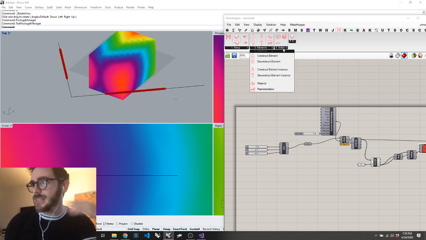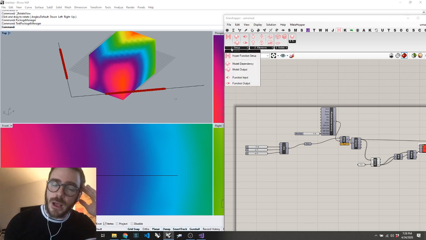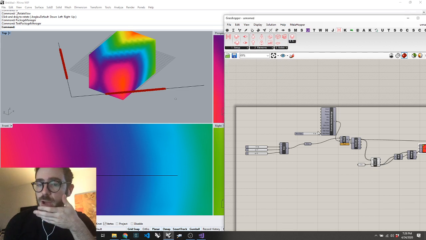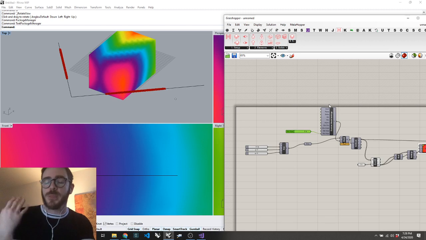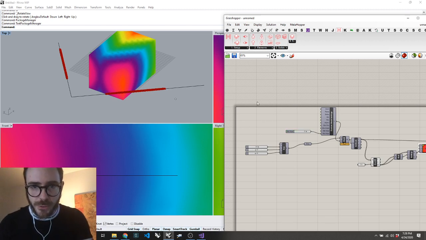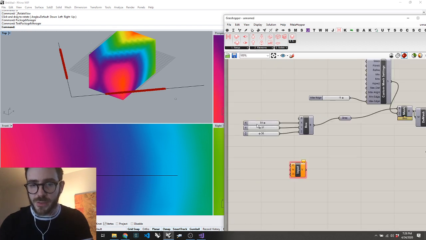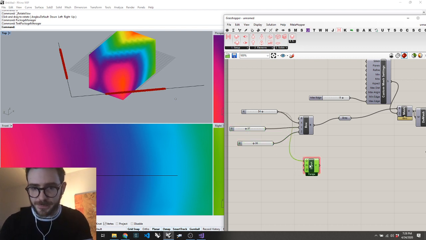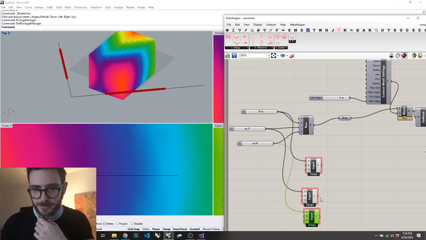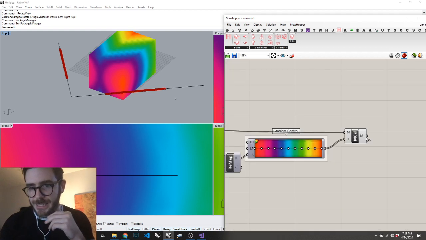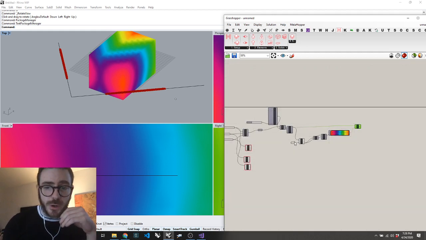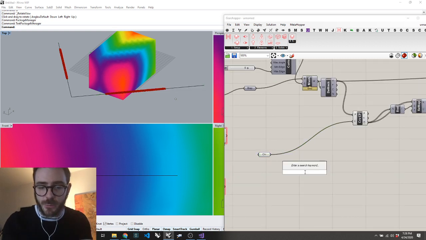And there's a set of components. They might look a little different than this because this is under rapid revision. They allow you to set up information about a function, which is what we call the logic of a script that you publish to the web. So I'm going to grab a couple function input components to tell my definition that I want to use x, y, and z as the variables. So I'm going to take x, y, and z. And then I also need to be able to pass this geometry back out. Oh, actually, we're going to do one other thing, which is we're going to take this polyline that I created, and we're going to make that an input as well. So I'm going to plug this in.